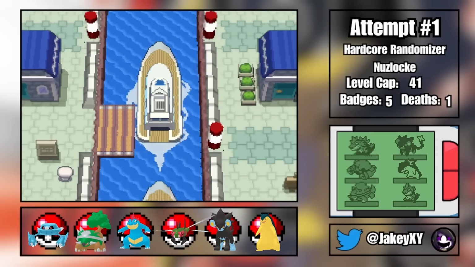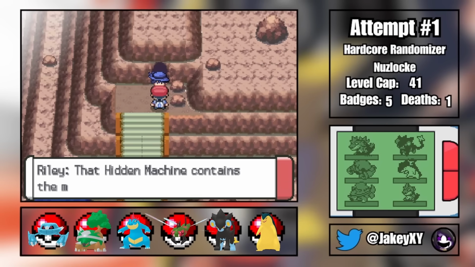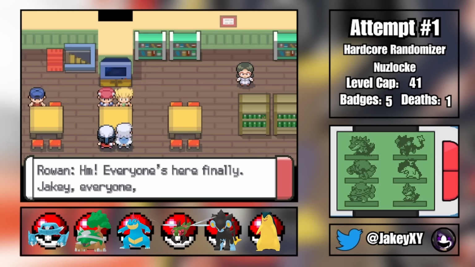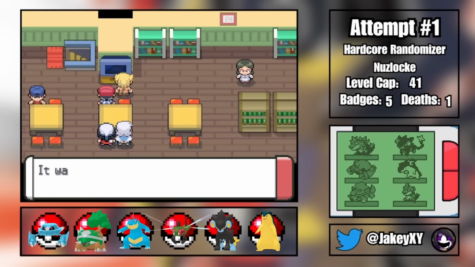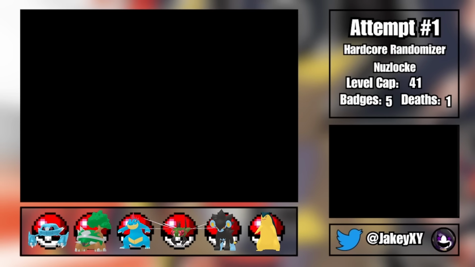We now have a bunch of things on our to-do list from here. First, a quick stop off at Iron Island where we meet Riley, who gives us the HM Strength. We then head back to Canalave for a quick 4-way study date with Jamie, Rowan and Dawn. While studying, a literal bomb goes off halfway across the map and we can feel the vibrations from here. We're then sent on a task to investigate the strange tremor at Lake Valor.